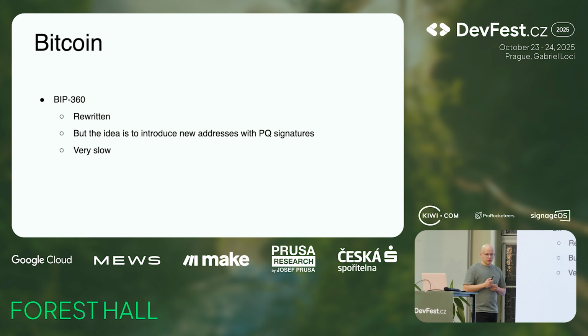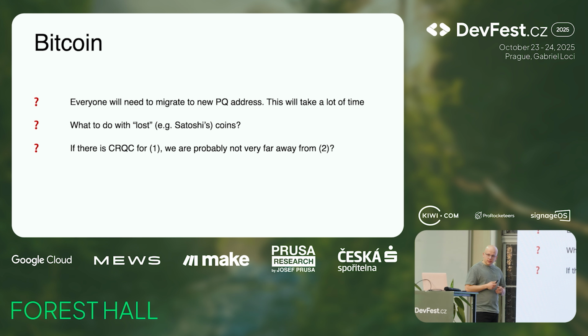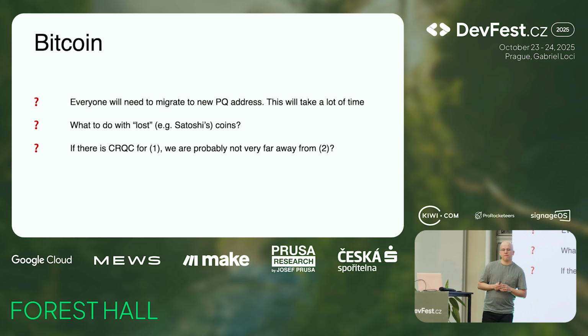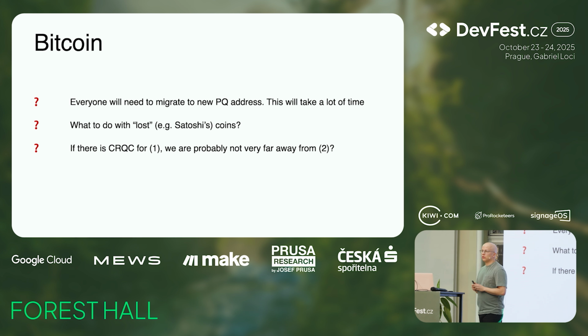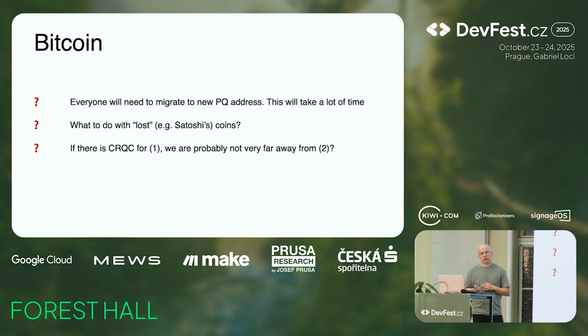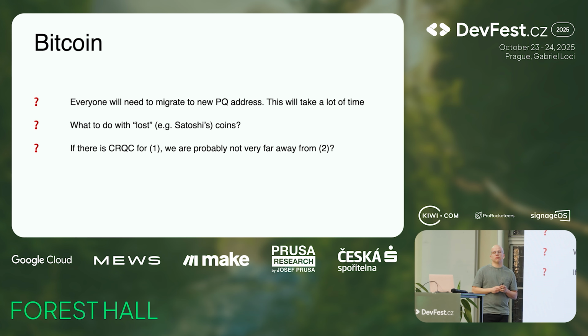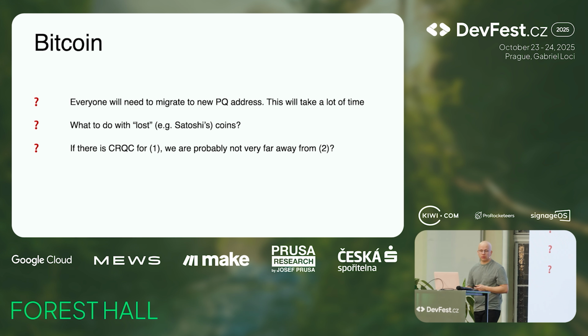There are also a few very interesting caveats or issues with that. First of all, everyone will need to migrate to these new Bitcoin addresses, right? So in case anyone has some Bitcoin on a traditional address, you personally, for example, using a hardware wallet or any wallet, will have to take them and send them over to a different post-quantum address, right? In other words, it means that you need to do something as a user. We cannot transition it for you because we do not have your private keys, obviously.